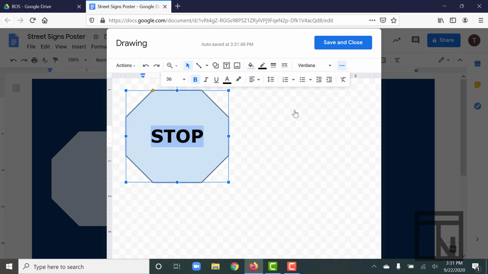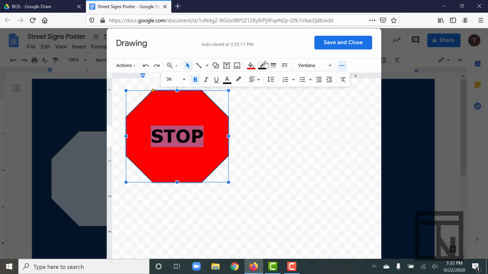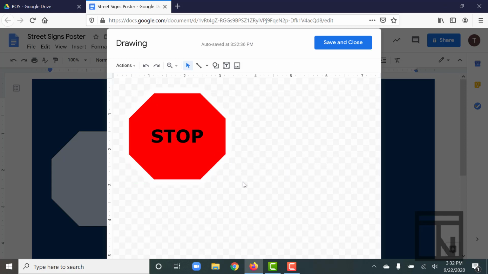But of course, the color still doesn't look right. Stop signs in the United States are not blue. They're red. So just like with our word art before, we can change the fill color and the outline color. Let's change the fill to be a bright red, like a stop sign. And our border color, let's make it white. Now, it's given us a very thin 1 pixel border, just like it did with the word art, but many stop signs have a thick white border around the edge that kind of catches your attention of this stop sign as you're approaching it. So let's change the border width and make it really thick. Let's make it like a 16 pixel line. There we go. That's starting to look more like a stop sign.